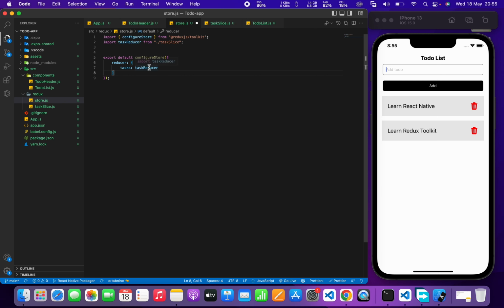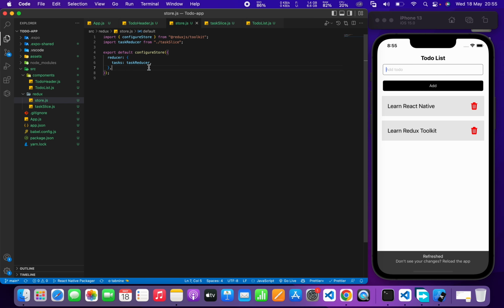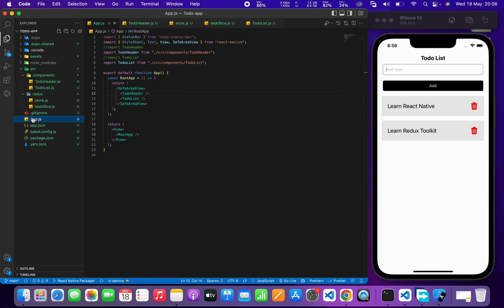Now we need to find a way to actually pass the store to the whole app. The way we do that is we come to this root app. This is the root of our app, and we want to wrap the root with the store. In order to do that, we have to import two things.